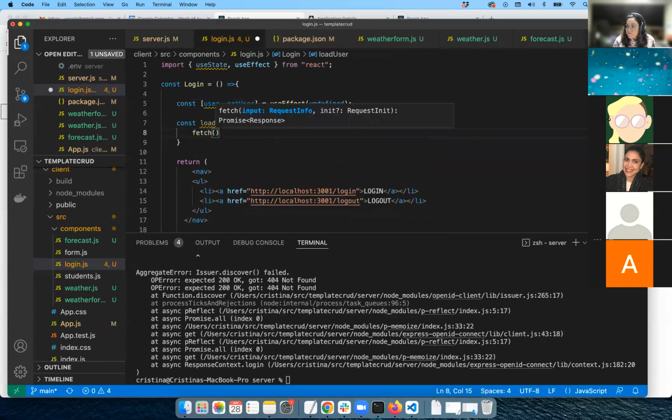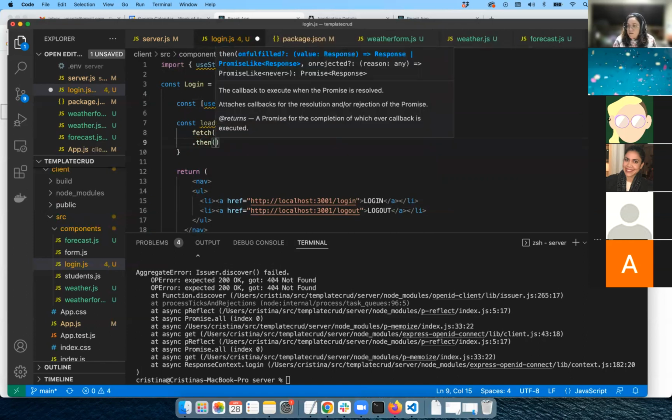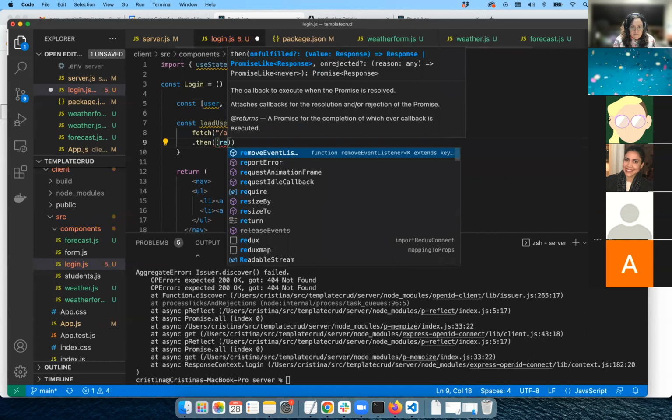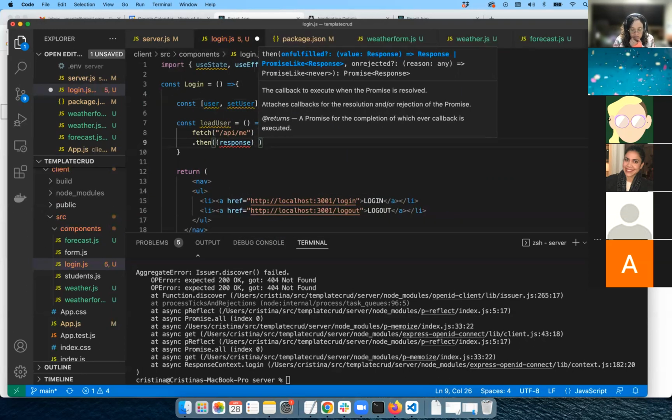We are doing the fetch to the API me. And this is a response on a promise, so we do then, and we have a response here, which takes an anonymous function.